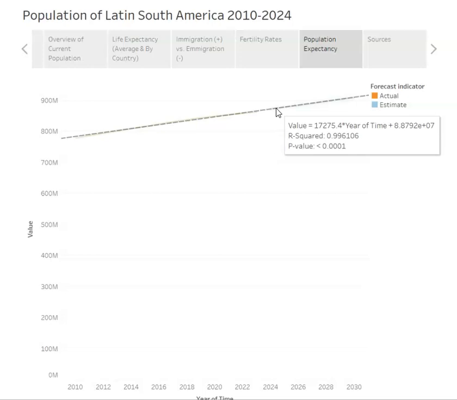Overall, I would agree with the prediction that they will be growing in population despite these other factors, for the reasons that their birth rate has only recently fallen below that 2.1 threshold. They are immigrating, however, they are staying within the region. And overall, they have a life expectancy that is higher than the majority of the world. For these reasons, they will continue to see their population rise, at least for the near future.